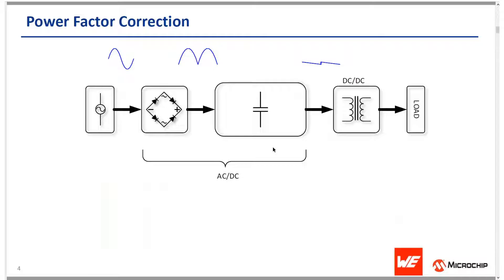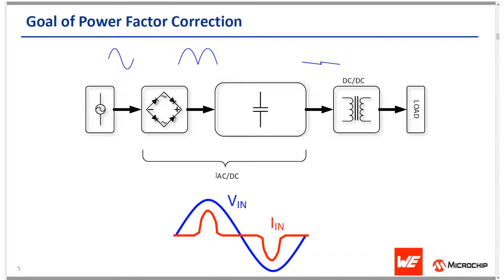This is a typical powertrain for a household appliance. There is an AC input at the left driving an AC-to-DC stage — the simplest stage being a bridge rectifier followed by a smoothing capacitor. This drives a DC-to-DC stage which steps down the voltage to a level usable by the end application and provides isolation for safety. When we use this type of AC-to-DC conversion, the input current is distorted and nonlinear, as the rectifier only conducts at the peak of the mains.